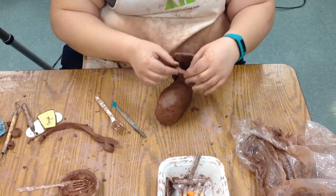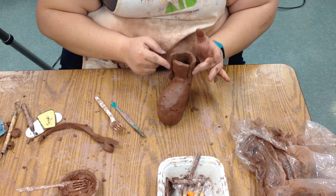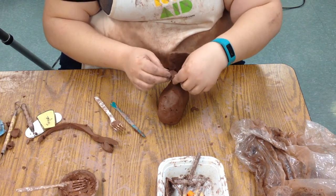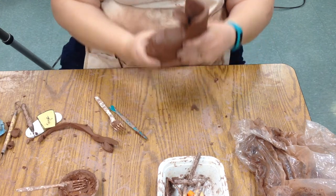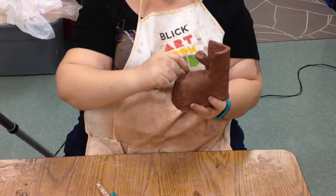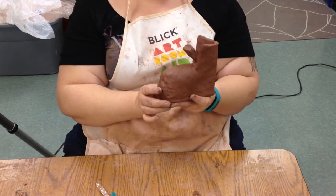It's okay if it flops around a little bit. If it's too floppy, we can attach it to the sides, or we could have it come back farther, or even fold all the way down. Part of this is what you want your shoe to look like. This is how we finish the basic form of the shoe. From here, we're going to start adding laces, carve in, and start applying different texture and design — you can make your shoe any way you want.